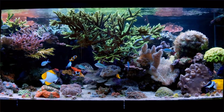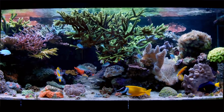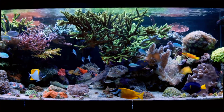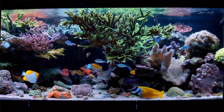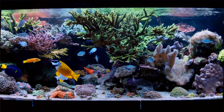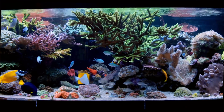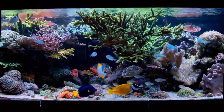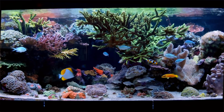Thankfully, with the automatic water change system, I could either just let it do its thing. It was going to give me water changes all day, every day, or I could even turn it up. If I knew I was going to be neglecting doing GFO changes or whatever else it was, even if it's supplement dosing, I could turn my water changes up, and instead of doing, say, 20 litres of water change a day, I could turn it up to 50 litres of water change a day. And I'd know that, as the old saying goes, dilution is the best solution. I couldn't agree more. By getting more water in, new water in, old water out, you're going to fix most problems.